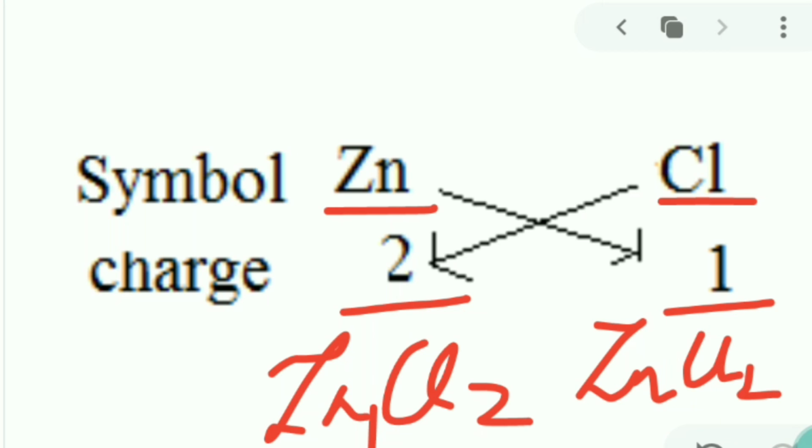These are the simple formulas, and by watching this video carefully, you will come to know how formulas get made. Students, learn the valency and the symbols of the elements carefully. Write down the cation first, followed by the anion, with the symbols from the charts, and in this way you will come to know how to make formulas. It is a very easy concept. Want to check what you understood from this video? Make the formulas of two compounds. First is calcium carbonate and the second is potassium hydroxide.